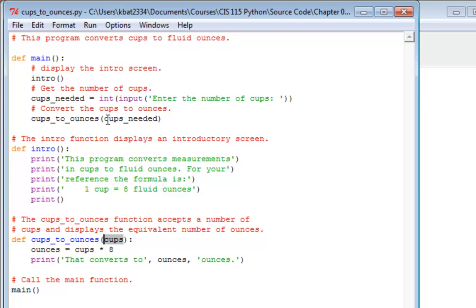If we were to need to make changes to it, we can't make changes and get that back up into main. Most other programming languages do have that capability. It's called passing a variable or passing an argument by reference. So when you go by reference, any changes that you make within a function, those changes come back to main.